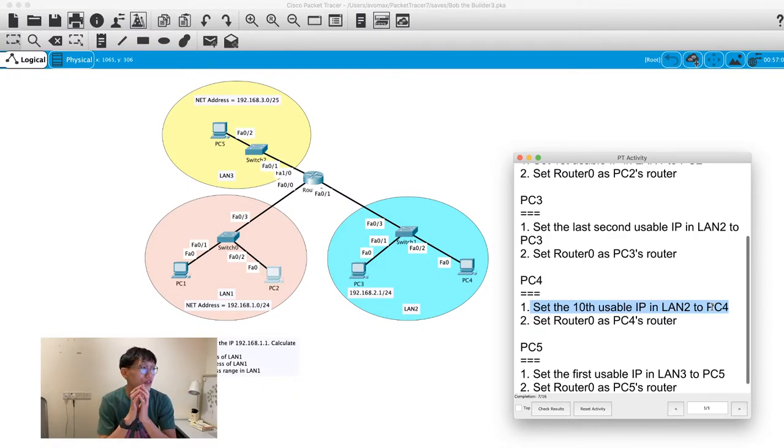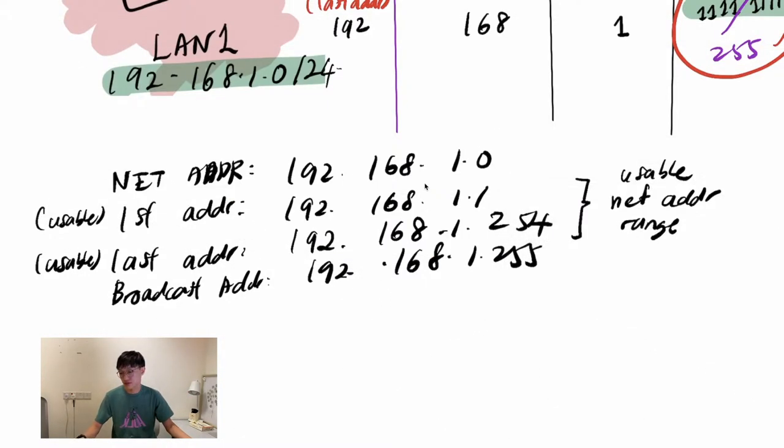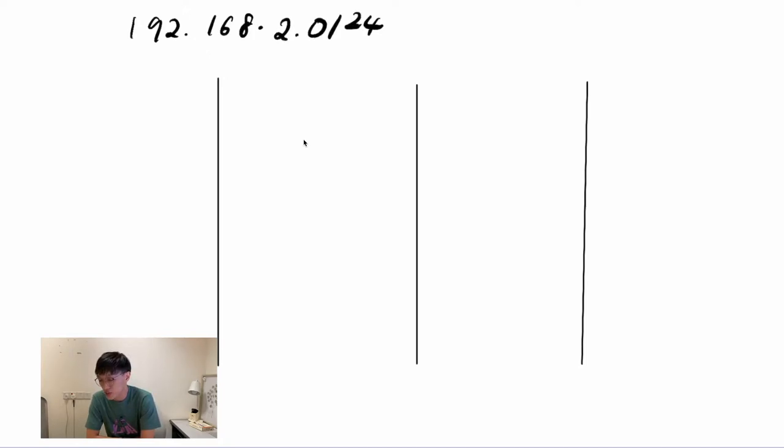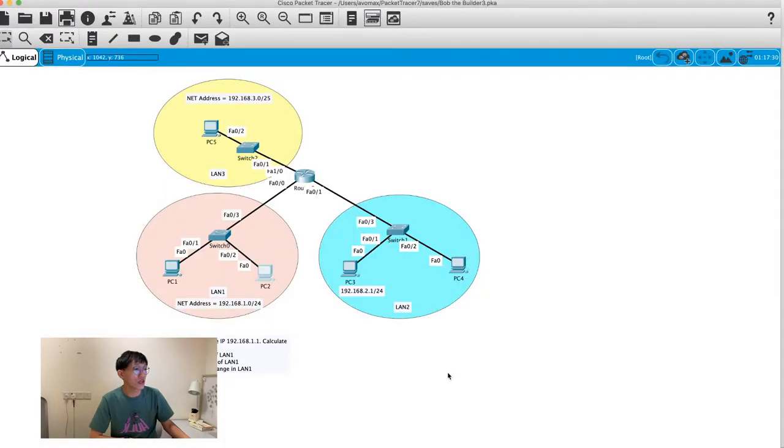So, of course, before we can do any of this, we have to calculate the network address range. I will show you very quickly using an example, and then we move back to this file. In fact, since we are already quite familiar, I'll just show you a quick example. Now in this case, you are already given the network address. So we know that the network address is 2.0/24. Otherwise, you are not given the network address, you are given an IP address 2.1. So you have an IP address for PC3. Later on, we have to change this IP. Right now, it is 2.1. Later on, we want to change it to the second last usable. So we'll do the same thing.